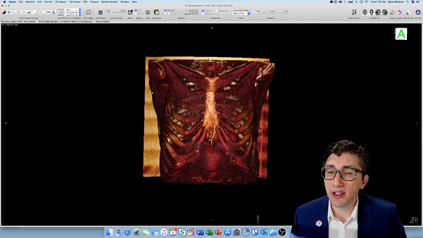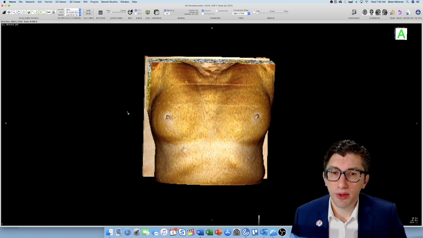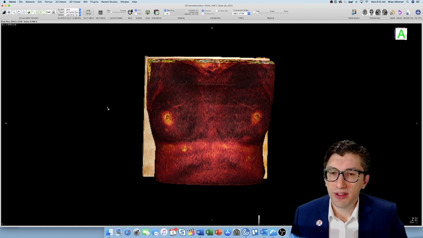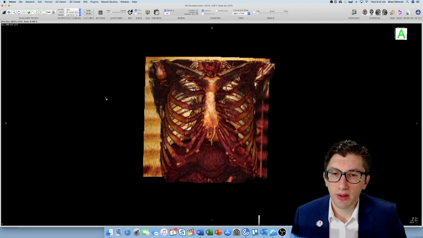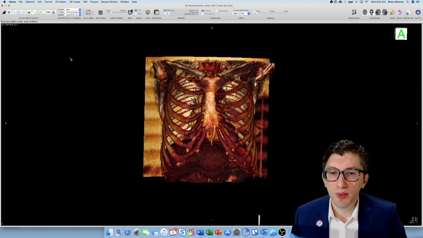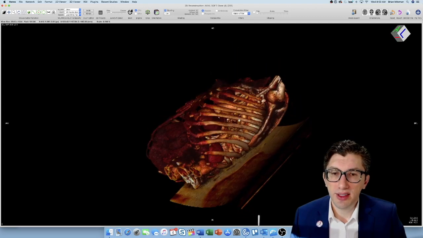First thing I'm going to do is go to the shading tool, and let's get rid of all the subcutaneous tissue and all the skin. We're going to shade completely out. So this is what you usually start with. So now let's go back down, take all of that away, take away the muscle, and what we're going to be left with here is mostly the bony structures, the heart, and that mass. And we could use the cube now to rotate it around. And you can see where the mediastinal mass is sitting on top of the aorta.